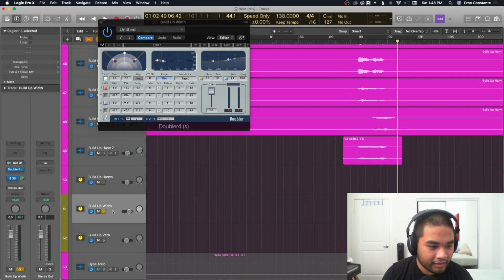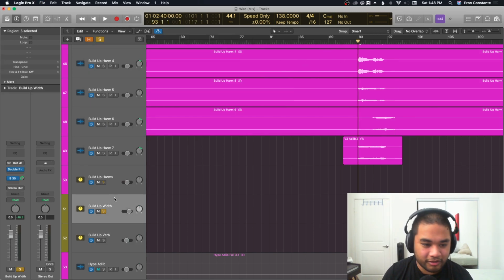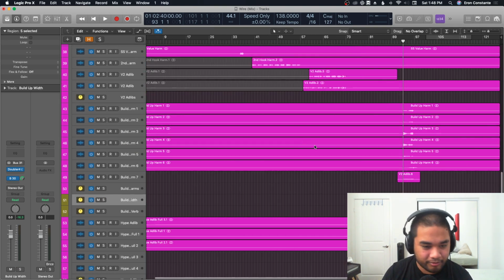So I guess it's so interesting because the reverb here describes itself as a plate, but it sounds much like a short hall to me. But I don't know. It was what I was looking for, so we'll stick with it.